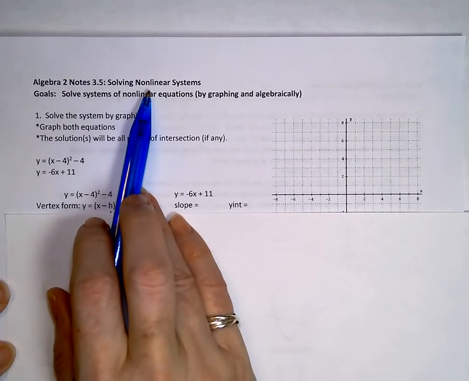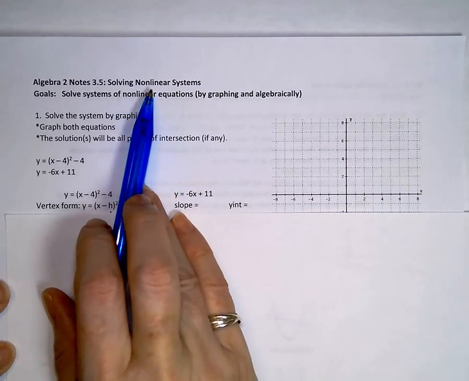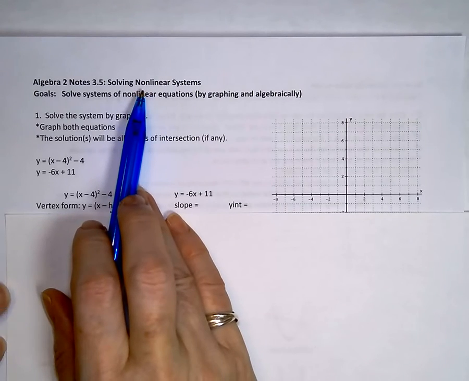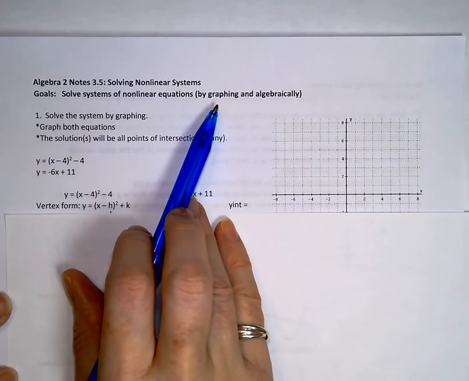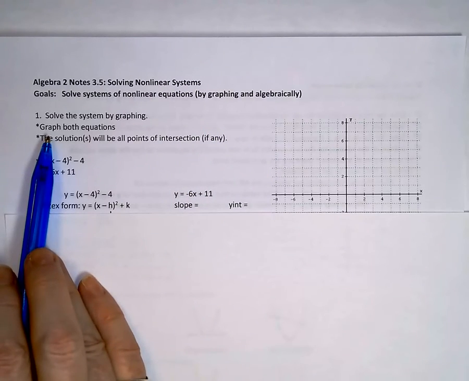Great, we are going to be solving nonlinear systems. That means we're going to have two or more equations. Some might be lines, some might not be lines. We're going to be solving it with both graphing and with algebra. And I'm going to start off with graphing, and that really just means graph all the equations.